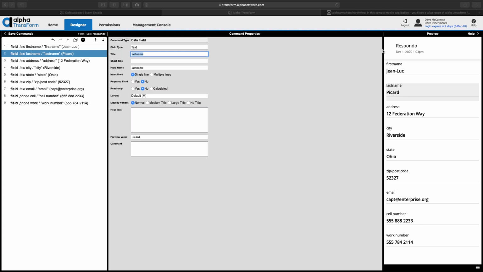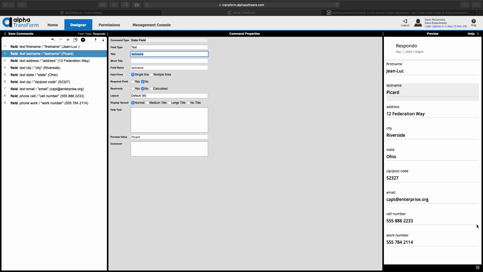And if you look at it from a phone point of view, this actually makes sense. You probably want this much real estate to put in your first name and last name. Even city, state, zip, it's probably okay that each one of these fields is on a separate line. But on bigger screen sizes, you might want to do something a little different.